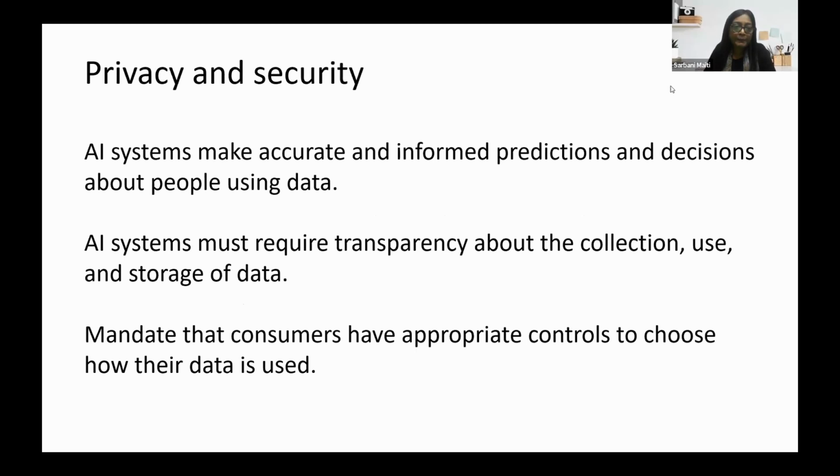Privacy and security. Whenever we build any system, it is extremely important we look at the data privacy and security of the system, because at the end of the day, it's going to be deployed in production. And data privacy law is there in each country. For each industry, each domain, this is important to understand. And all the policies will be applicable depending on the use case.